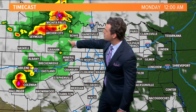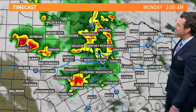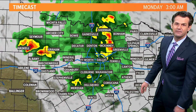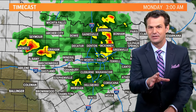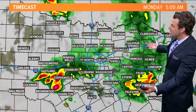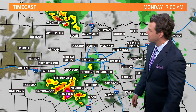Here comes round two of thunderstorms — late tonight after midnight. This is activity that forms in the Panhandle or West Texas and moves into our area. It should be weakening as it does so, but could have some gusty winds as that activity arrives between midnight and 3 a.m. When I say gusty winds, I'm not talking the 80 to 90-mile-an-hour winds we saw Tuesday morning — I'm talking maybe 50 to 60 miles per hour overnight with those storms. But that's not guaranteed for everybody — just the chance of some gusty thunderstorms late tonight.